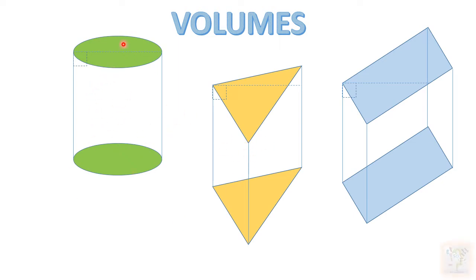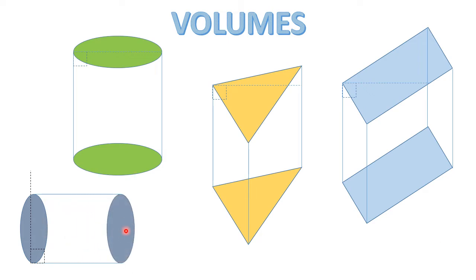You move it down at an angle of 90 degrees, or suppose we have a circle and we move it to the right or to the left, still at an angle of 90 degrees. It will still create a solid shape or solid object. This is a solid, this is a solid, this is a solid. All of them are no longer flat shapes, but they were generated by translating the flat shapes up or down, or to the left or to the right, at an angle of 90 degrees.